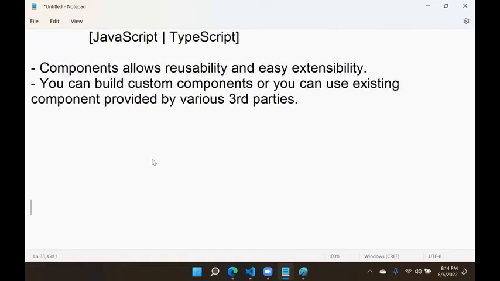So technically, building a component, let's see. How to build a React component, we will see that now.